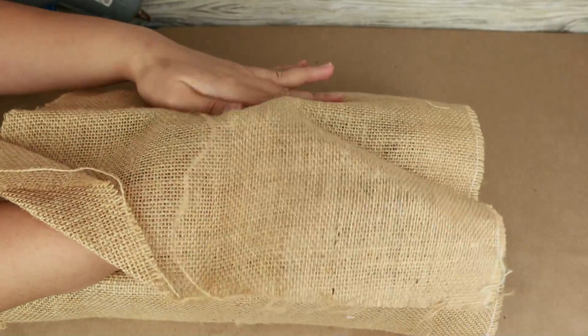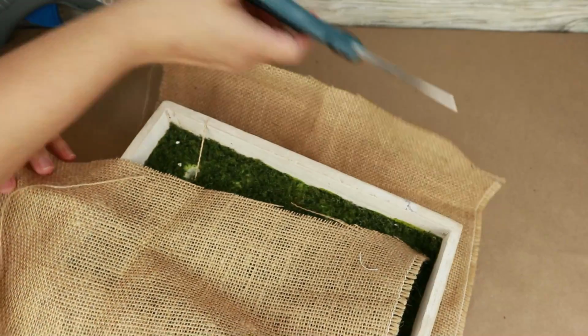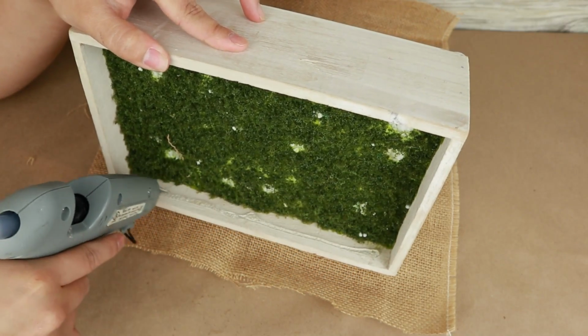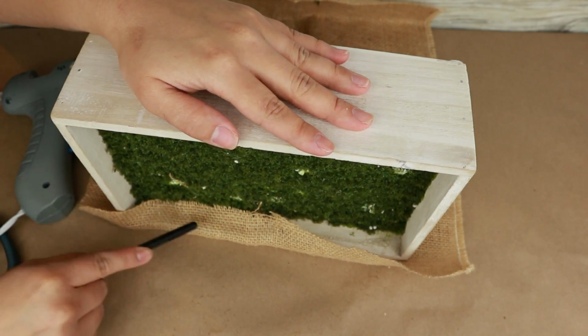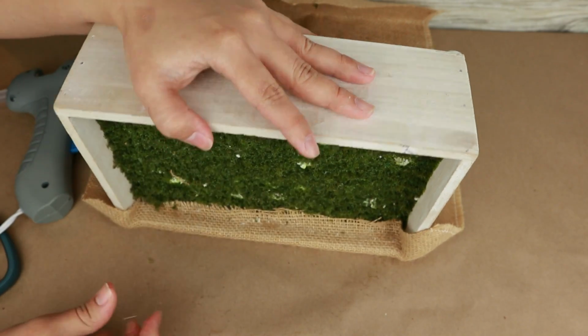I'm going to start lining this box and I'm going to use my hot glue gun to be able to glue each end of the burlap fabric. It's super simple to do, but be careful because if you are using hot glue, which is the best option because it dries faster, you can burn through all the holes that this fabric has, so be careful.